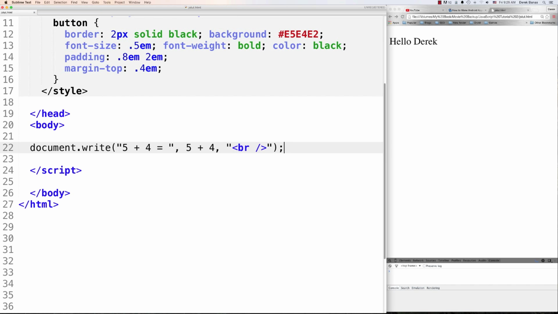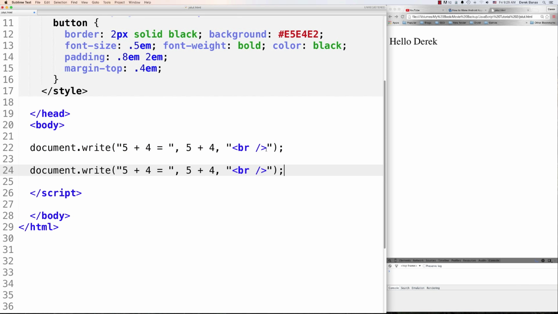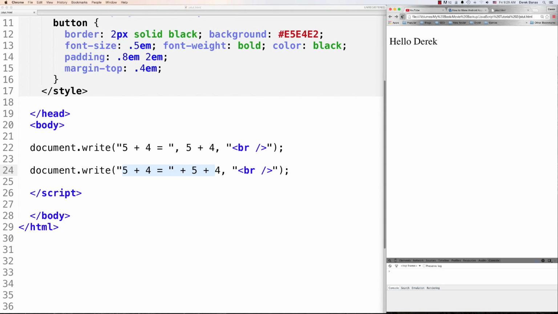exactly like that. Why don't we also come in here and do another document write just to show you some different things that might cause errors. Let's say instead I would come in here and decide that I wanted to concatenate these guys by putting a plus sign inside of there. You might think that this guy right here is going to give me exactly the same value as this guy right here. Well, why don't we save it and reload and see if that's true?